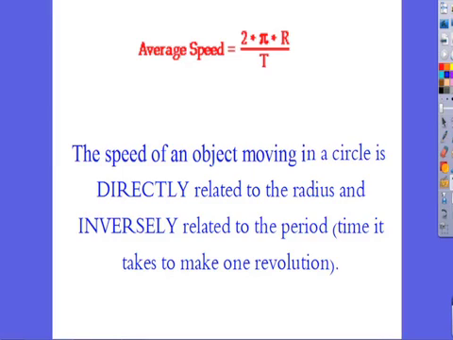The period, however, is inversely related. So if I keep the radius constant and I change the period, it's going to inversely affect the speed. So if I increase the period, that will decrease the speed. If I decrease the period, that will increase the speed. So it's important when we're using these equations to understand their relationships. So this should help us with our introduction back into speed, velocity, and motion. Only this time we're going to have motion in a circle. And Mr. Black's sneaking in a sample problem at the end.